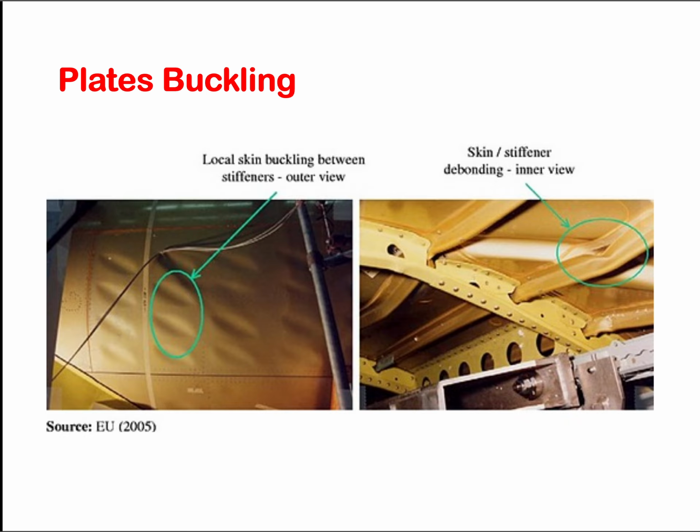Okay, so plate buckling is an important part of industry. We have to be mindful of plate buckling in whatever we design. You can see examples of plate buckling in two different structures. This is a skin of an aircraft essentially, and this is again the skin or a stiffener of a different aircraft. As you can see, because of the plate buckling, we can observe some debonding between the stiffener and the skin, which is not desired, of course.